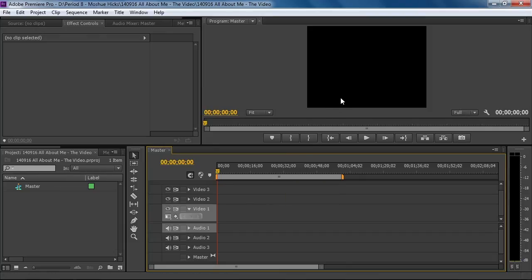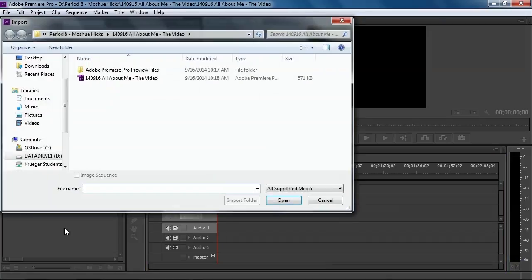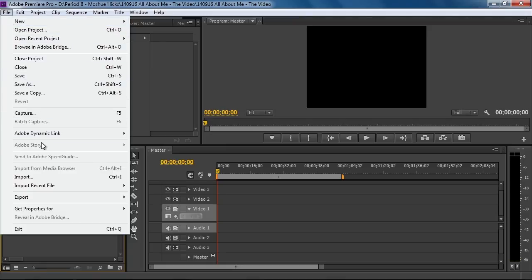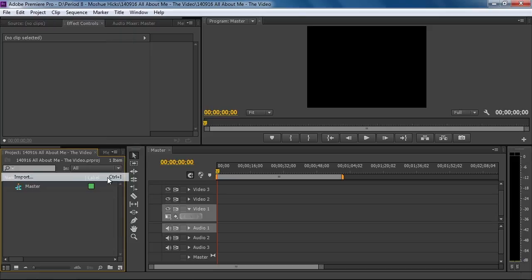window. So in order to get our pictures into the project, we're going to import them into what I call the asset box. This is where your pictures, your video, your music, anything you want to use in your project is going to be. If you double click inside any blank space there, it will know you want to put something there. The other surefire way to do it is to do File and Import. Notice the keyboard shortcut, Control-I.